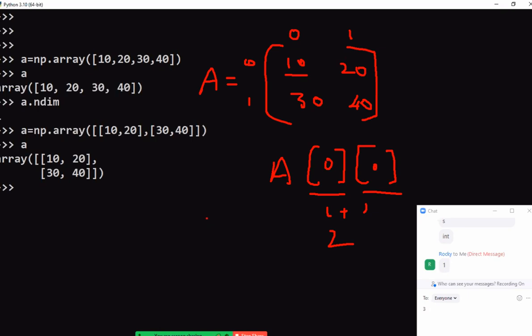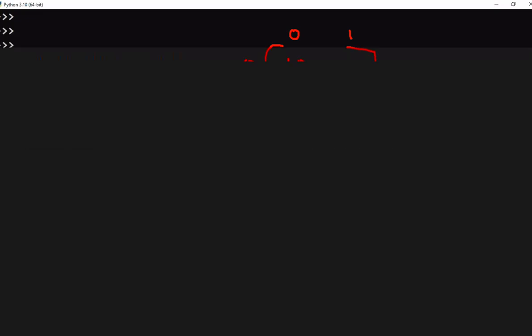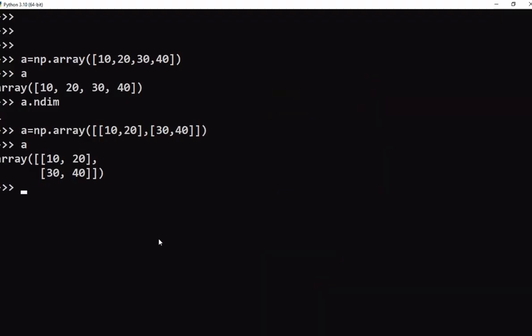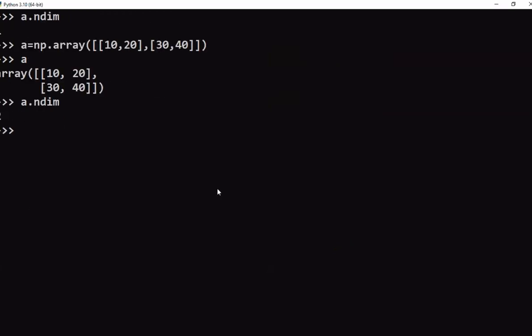To access this 40, I am writing A of 1 and then 1, which is one dimension plus another dimension. It is called 2 dimensions. So I am going to say A.ndim, and it is going to be 2 dimensions. Understand? Simple. Next, I am going to take up the next one, same to same.